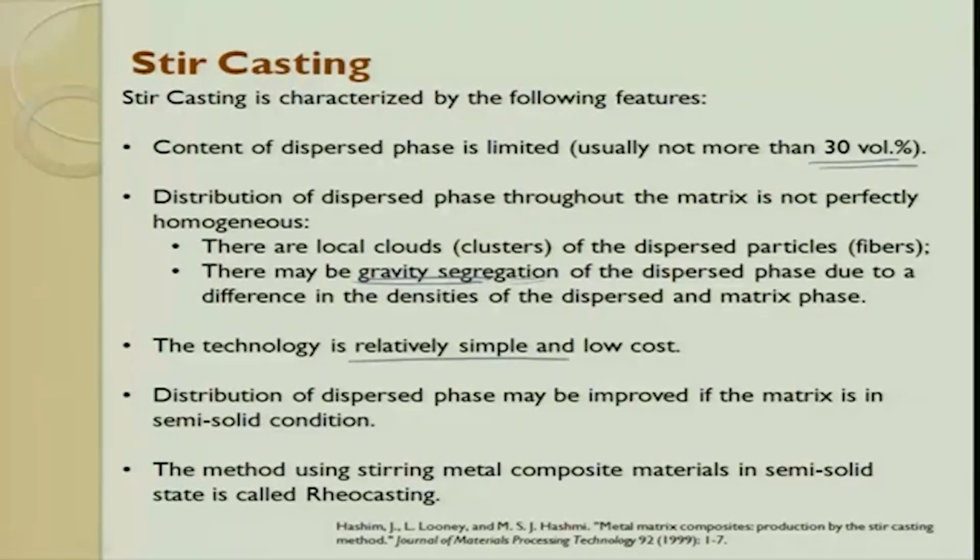The technology is relatively simple, and because of that it is much less expensive. The distribution of the dispersion phase may be improved if the matrix is in a semi-solid condition. That is why people call it the mushy state, or rheocasting. Stir casting in a semi-solid state is also called rheocasting.